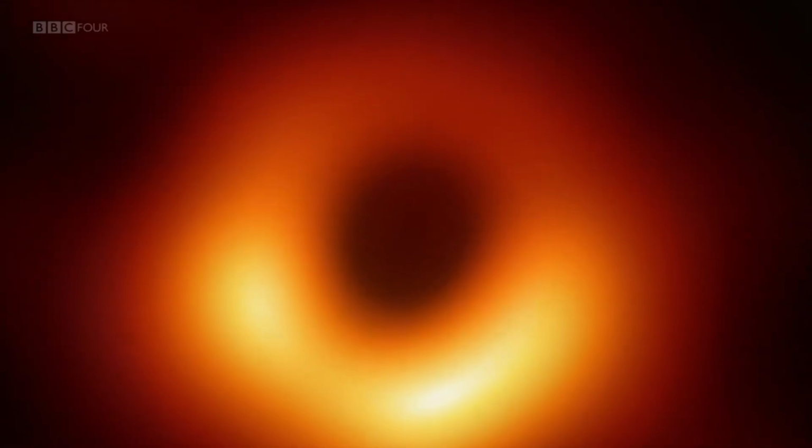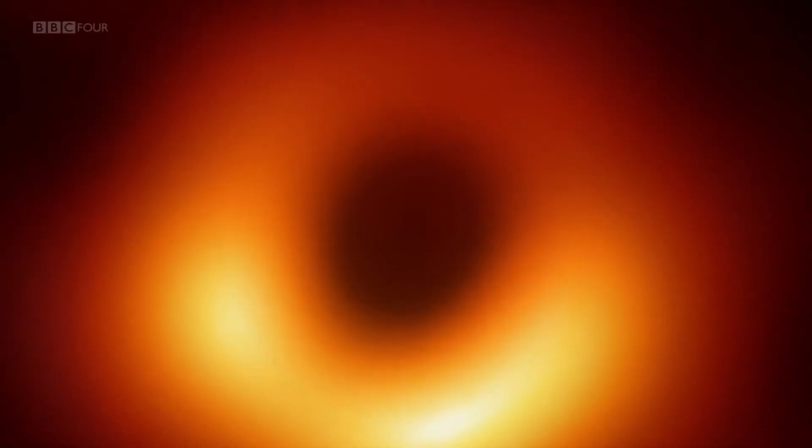But black holes drive large-scale structure in the universe. In a paradox, they're the smallest things that Einstein predicted, but they have these effects that can span across entire galaxies. And then there's the unknown. This is the only place in the universe where you go, but you can't come back. And knowing that there are monsters out there, and that we can take pictures of them, that we can start to tame them a little bit, is, I think, very compelling.